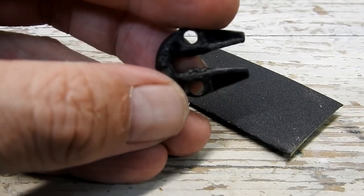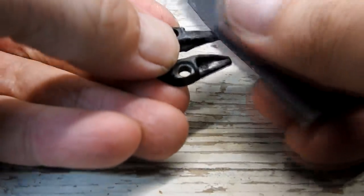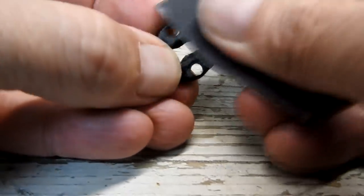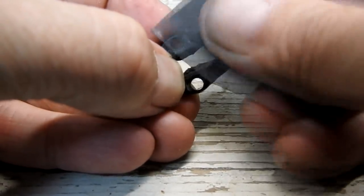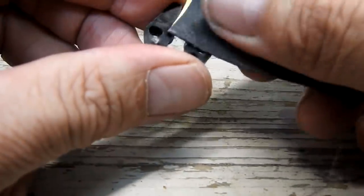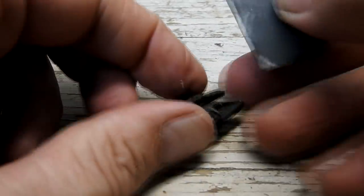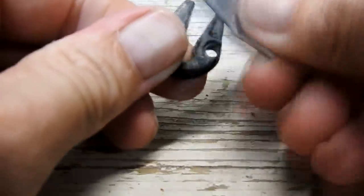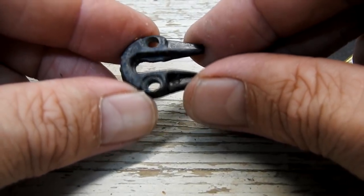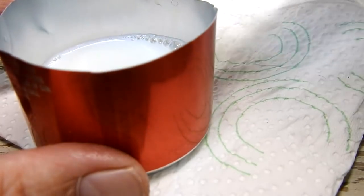Now to clean up the trailer coupling. I use some fine sandpaper to remove the rough edges and smooth out any dented, pitted areas. Once I have it looking a bit tidier, I dip the part in self-shining floor polish.